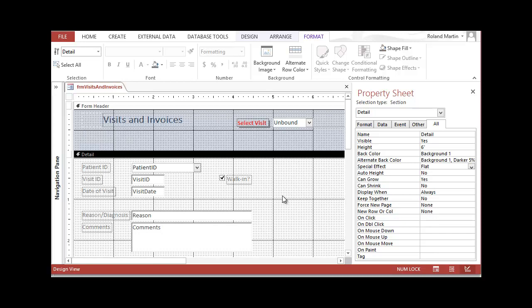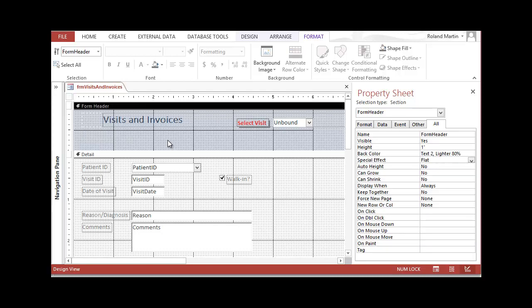Now let's go ahead and set the background color of the form header section, the detail section, the combo box, and the two calculated controls. And we're going to be using the background color button in the Font group on the Format tab to do these. Let's click in the form header section bar. And we're going to go up to the Format tab, Font group.